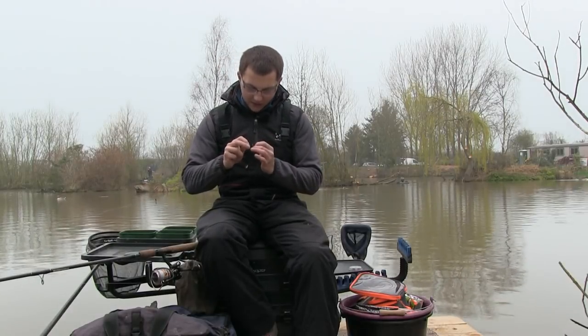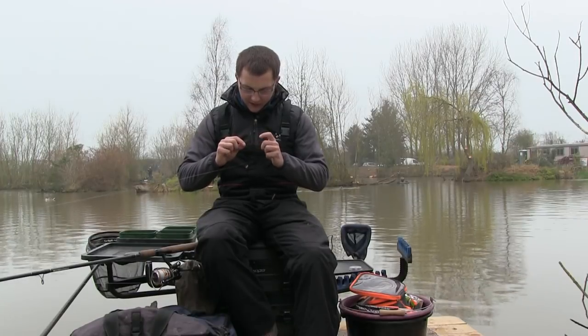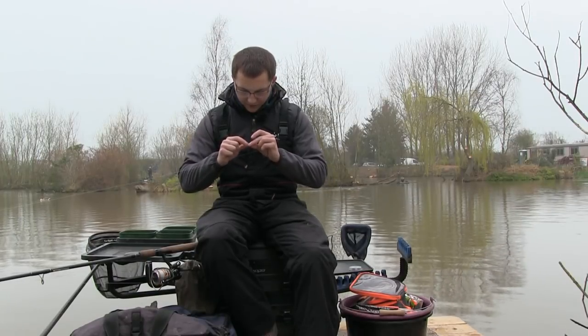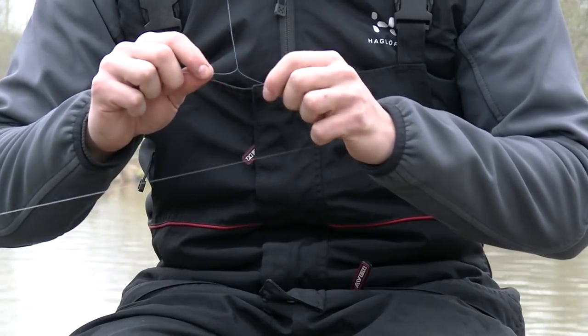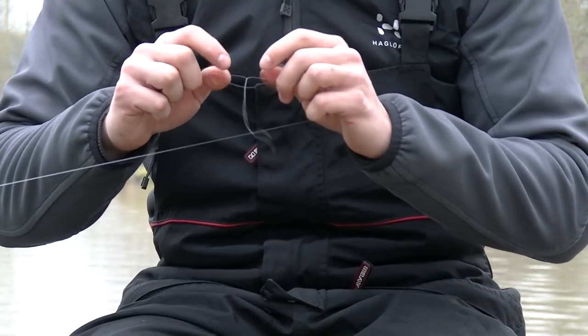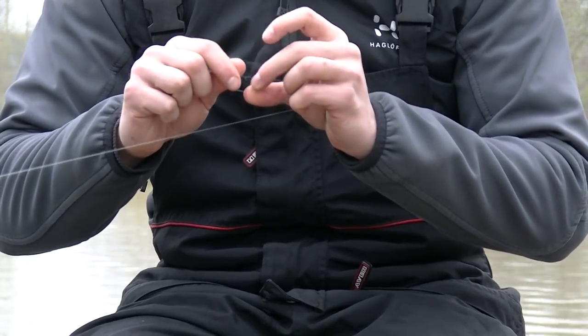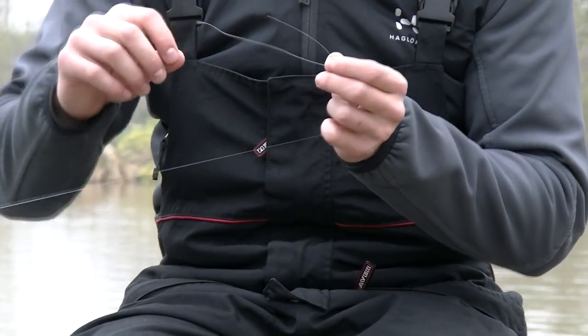Then it's a case of just counter-rotating the two bits of line. Keep twizzling them, and you'll see you start to form that boom there. Again, the thinner the line, the harder this is to do. If you've got sort of 6, 7, 8 pound main lines, much easier to do. So again, if you're just starting out with feeder fishing, go for a slightly heavier main line, because it doesn't really do any harm. So you can see there, I've made the twizzle boom.